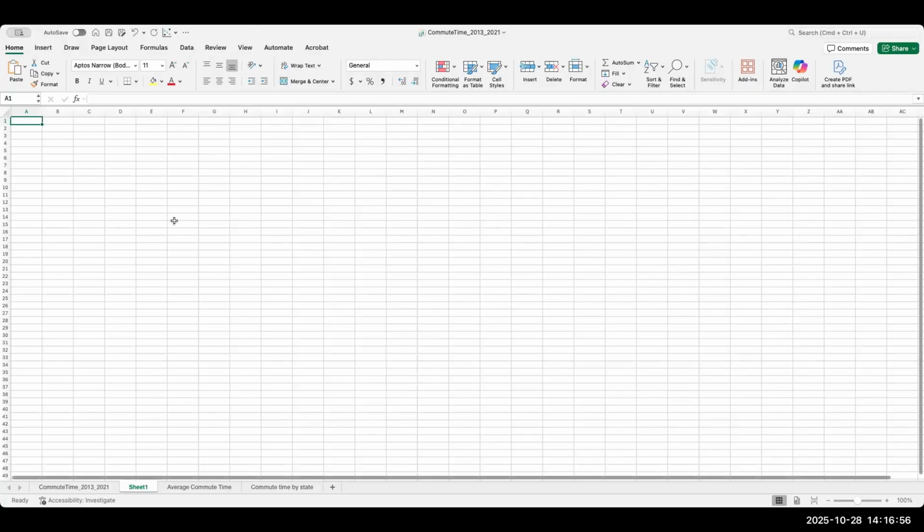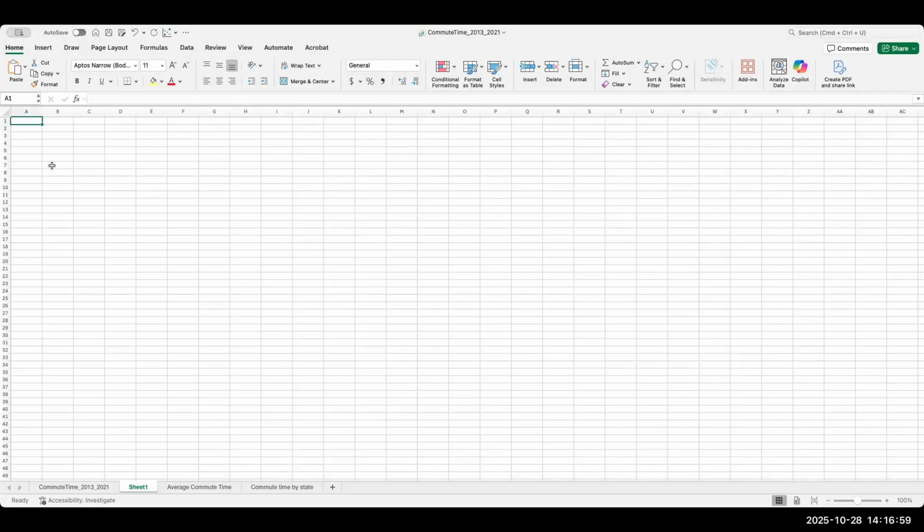All right, so if we are wanting to manually enter data into our Excel spreadsheet, we can click on any of these cells, and there's a couple of different ways we can do that. We'll just use a random value as an example. You can type this value directly into the cell and then press enter. And then you'll notice when you do that, this value appears up here in what's called the formula bar. So it's this space next to the function sign.